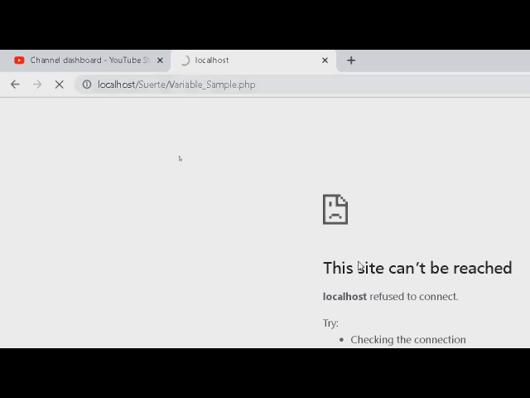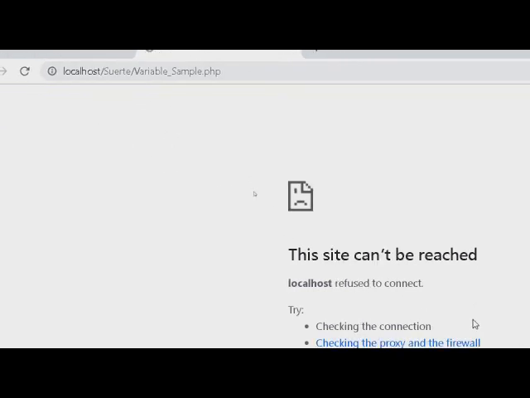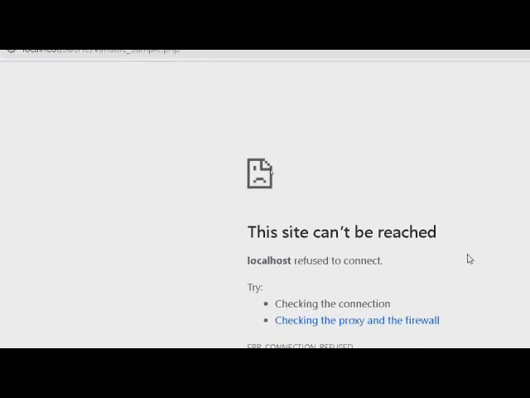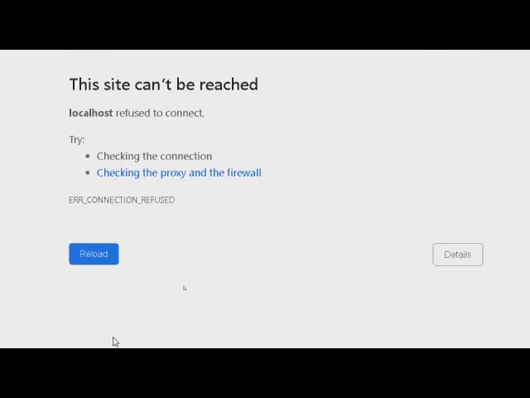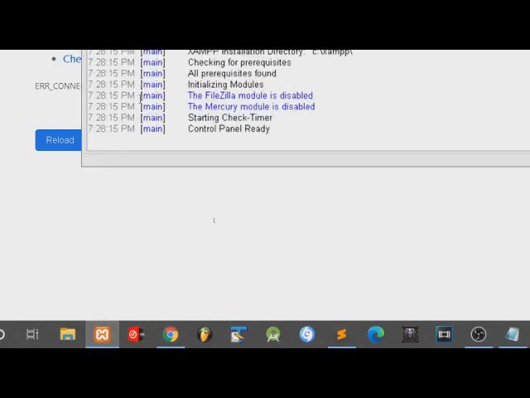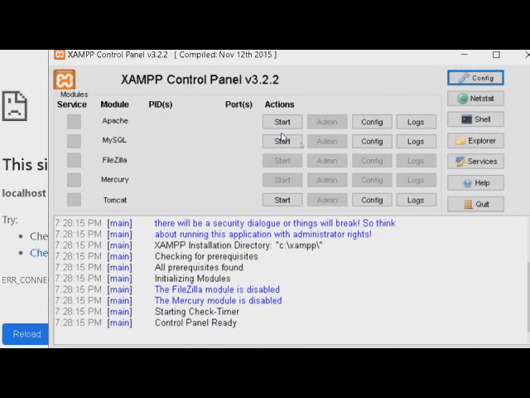Ang sabi dito is, this site can't be reached. It means na yung ating server ay hindi nakaran. Kaya kailangan natin i-execute muna si Apache. So, go to your XAMPP control panel, i-open lang yon, and then start si Apache.